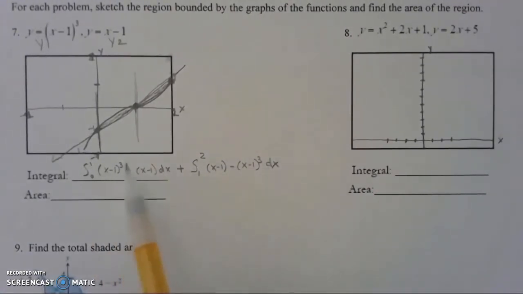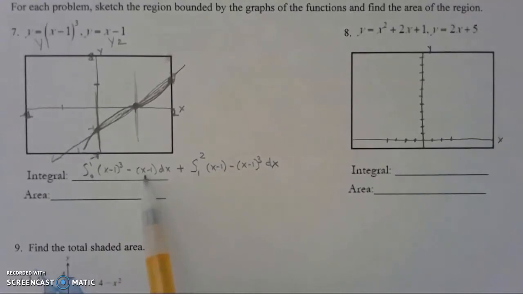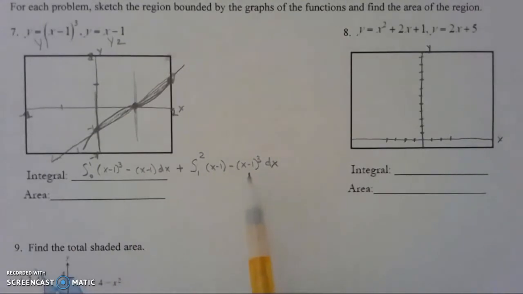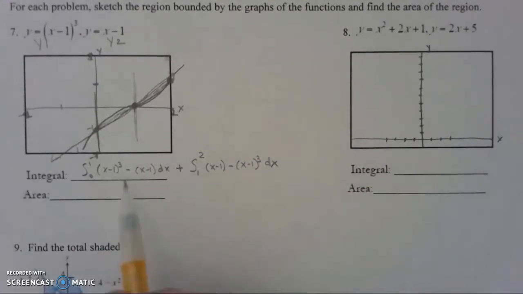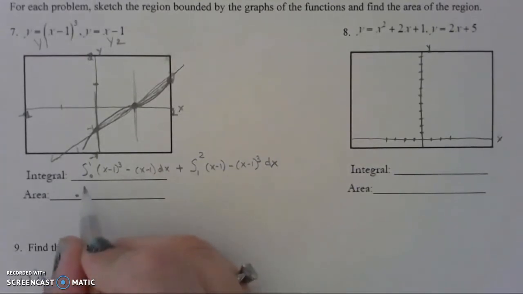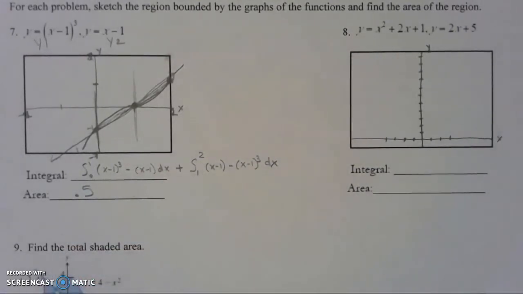You can punch this one into your calculator, then punch this one in and add them together. You actually could punch it all in at one time. If you still have this function in y1 and this function in y2, you can do that thing that I showed you last time where you use the Y-VARS and just put a y1 here and a y2 here. On this one, it's going to be y2 minus y1. And we are going to get that this one is 0.25, this one is 0.25, so we're going to get 0.5 as the area.